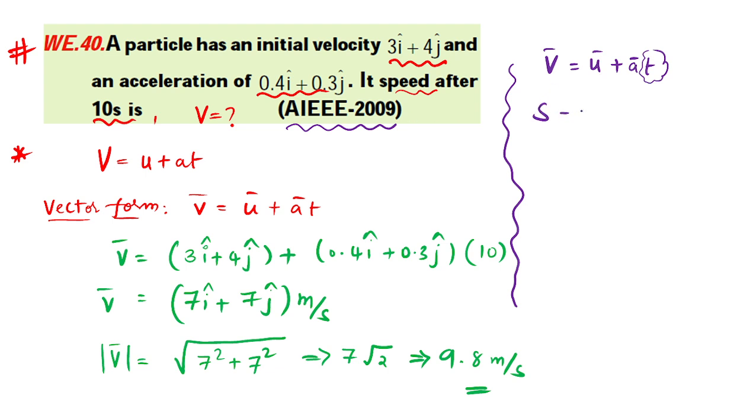What about this one? Tell me. S is equal to ut plus half at square. So displacement is a vector quantity. U bar is a vector quantity. A bar is a vector quantity. But T is not a vector quantity. Clear? Similarly, V square minus U square is equal to 2AS. Means this is also V bar, U bar, A bar, S bar. Here everything is a vector quantity. Yes or no? So if you are taking direction for one quantity, others will follow. So you should not show any partiality now. For every vector quantity, you have to take the direction. Clear? Is it clear now?